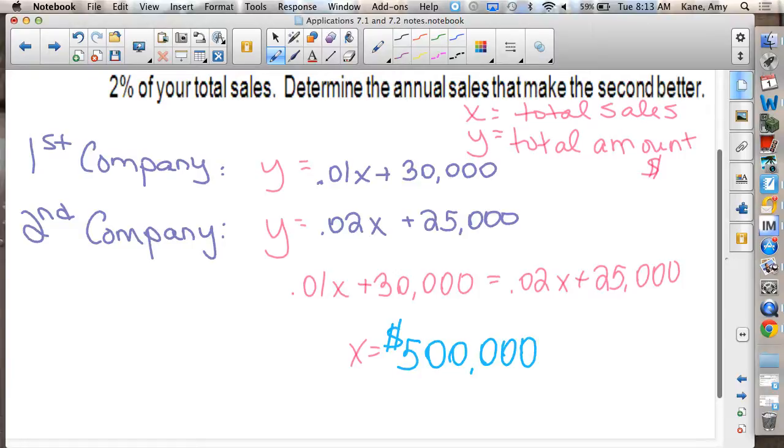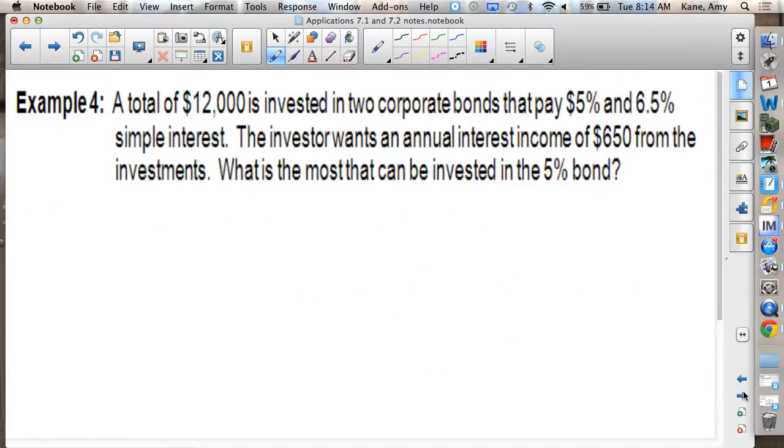So the last one I want to look at, we'll set this problem up, I'm not sure we'll have time to solve it, but it's a little different from the others. So the last three, we're setting them in y equals form, trying to make comparisons of the amount of money that you're talking about, one company versus the other, or a state versus the other state. This one's a little different because we're investing money.